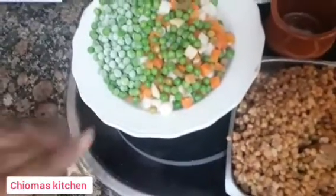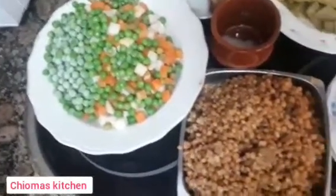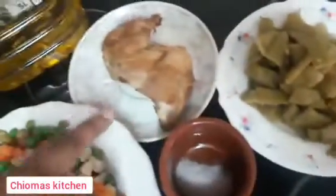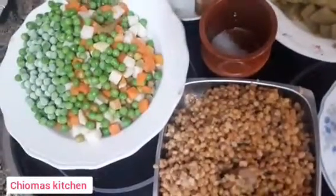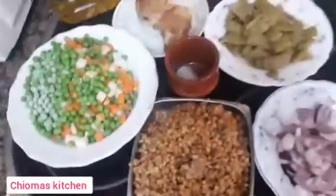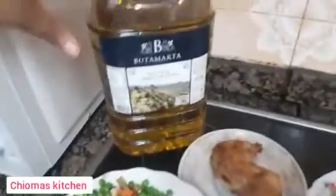I have carrot, I have green peas, I have my chopped little potato inside. I have my onions, I have my bananas, I have my chicken. That is protein for today I'm going to use to eat it. These are my salt. Then I will put my crayfish powder later. Okay, guys, this is my olive oil. You can use any vegetable oil you want to use, but I choose to use this.